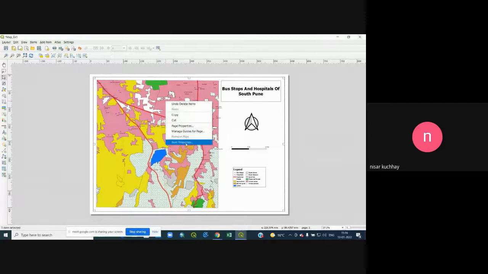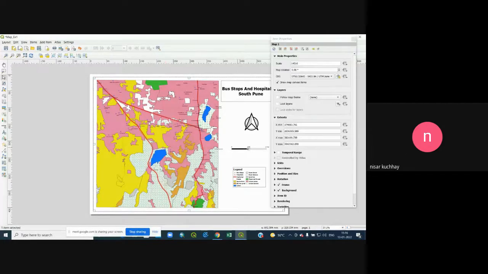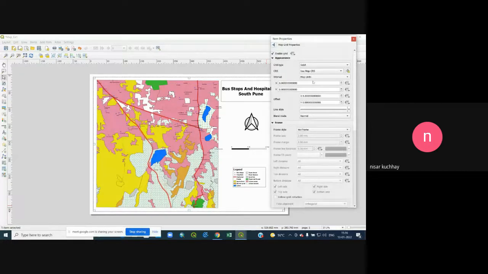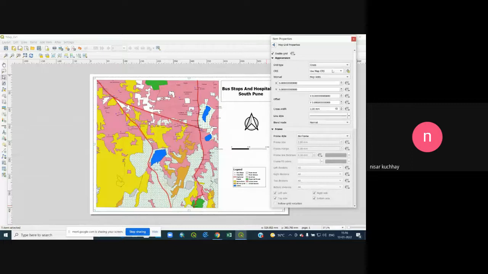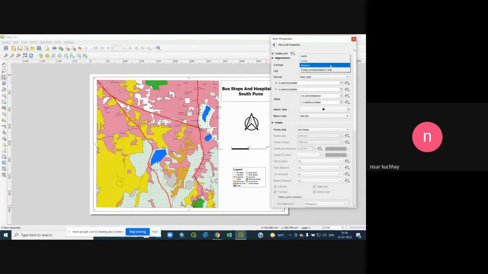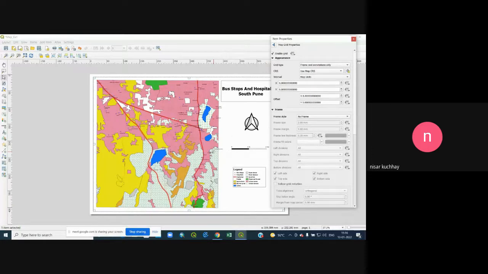So I will go to item properties. Then I will go to grids. I have to add a grid. Then modify the grid. Then here I have to choose cross marks or annotations, for example.